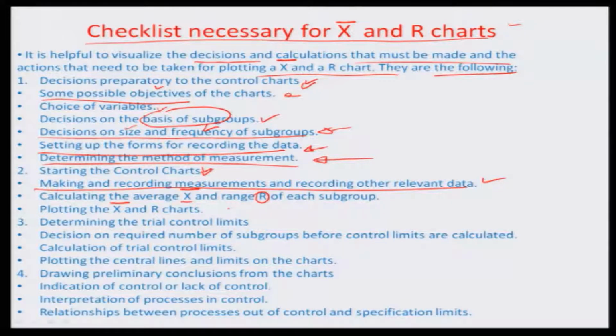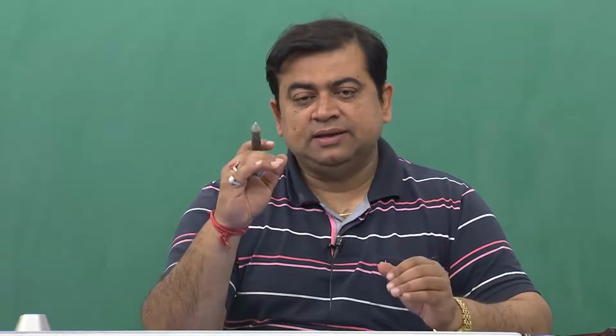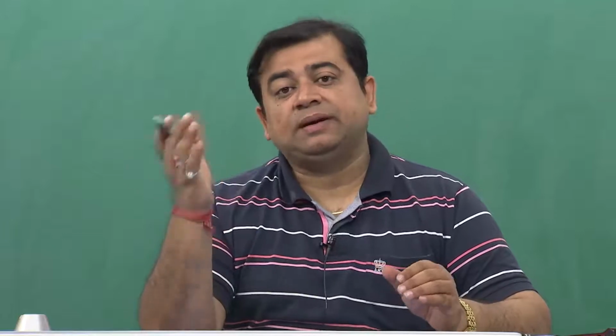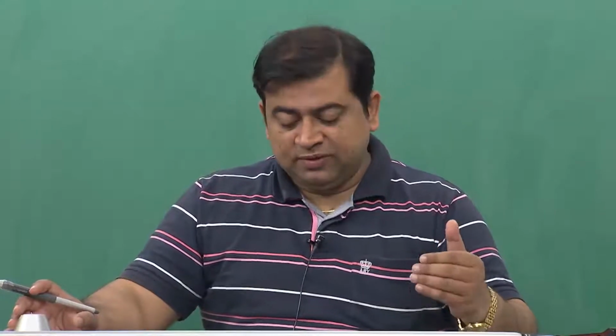X bar is basically related to whatever subgroup size you have. Let us say you have a subgroup size of 5, what is the mean value of that particular subgroup, and R is basically the x maximum minus x minimum in that particular subgroup. Okay. And then you have many R values of the different subgroups you have measured along the whole production shift, and you have many x bar values, and so a mean of means, that is x double bar, is basically the overall mean of the whole shift, and the different range values can accumulate together to form a range bar or R bar, which is sort of a mean range of the subgroup of events that you are monitoring.